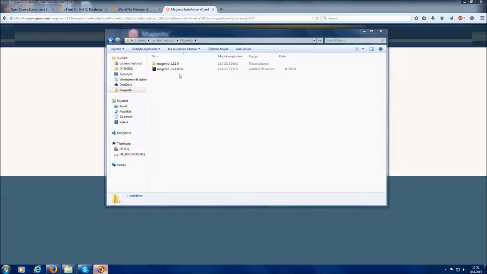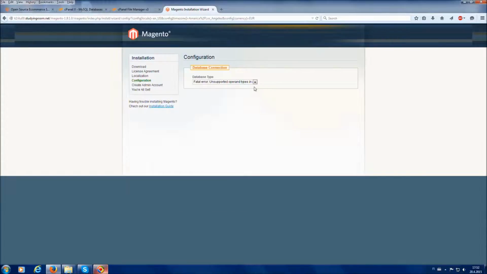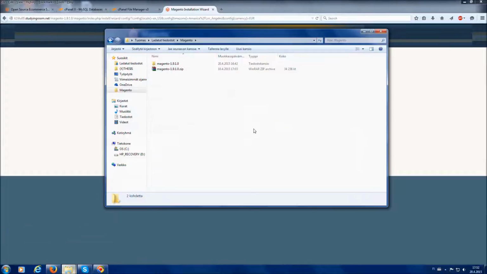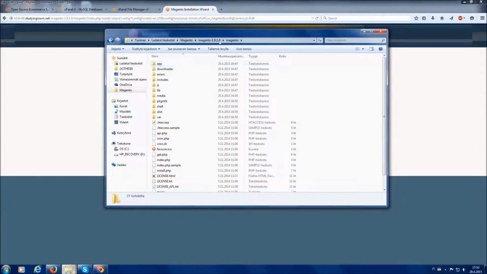Okay, we're back. We have extracted the Magento file, so we can... If we look at the error it's giving me, it's telling me that there's some problem with the folder called hostname, and for now we need to track that down. There's a file that doesn't upload correctly, so we'll just need to go and find that and manually upload it, or separately. And then we go Magento. There's a couple of folders deep, so we need to follow it.